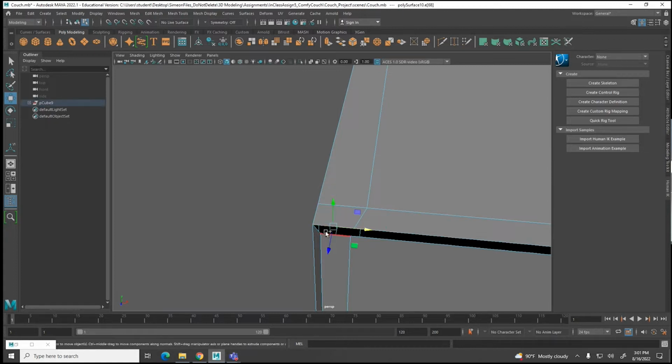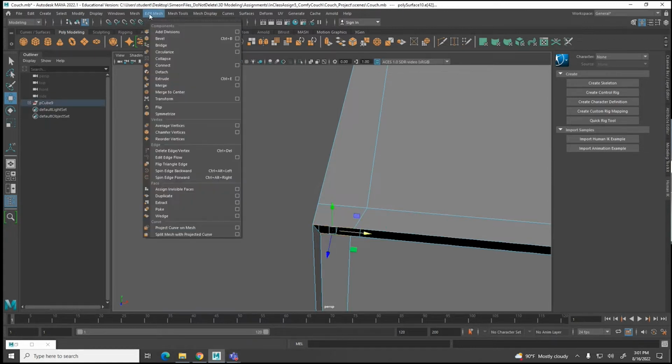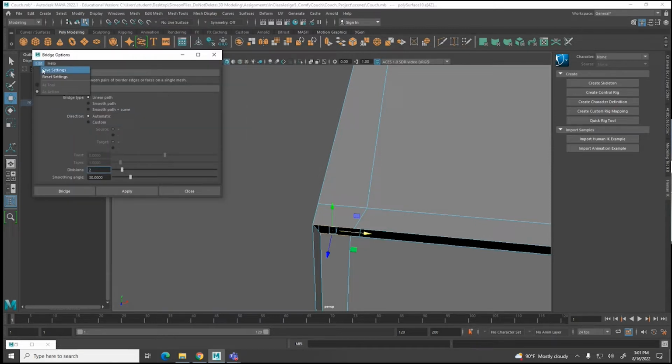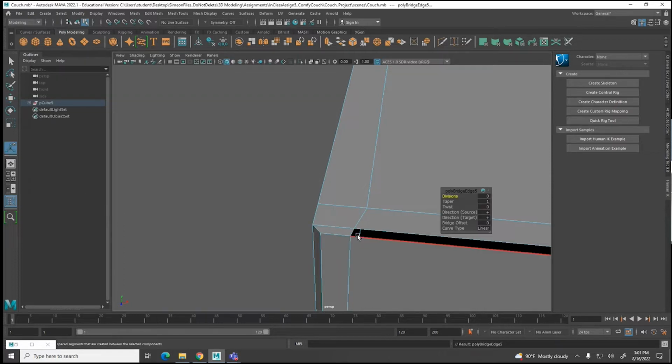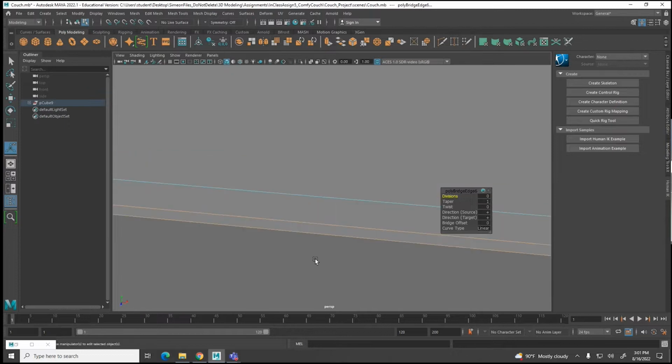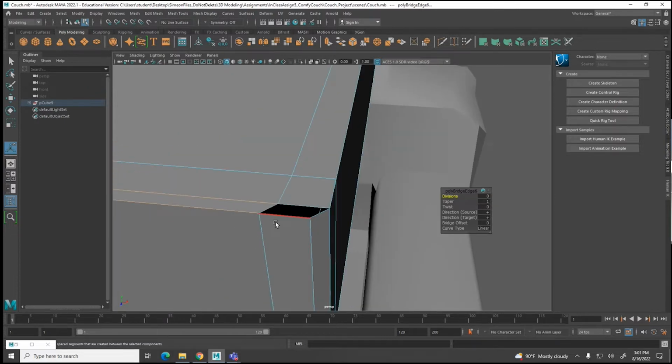Here is a 1 to 1. So now remember, we did bridge option box before. Now I need to reset it to being 0 division. See? Here to here, G to repeat step, G to repeat step. So you see, by adding a few more divisions in there, I don't end up with a weird triangle. Not that they're bad.